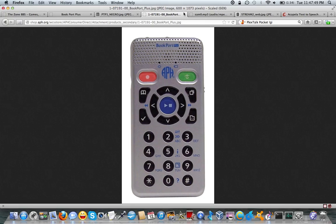I'm going to give you a little sample here of what the BookPort Plus sounds like when reading a book or a text file. Let me turn this up so you can hear it.